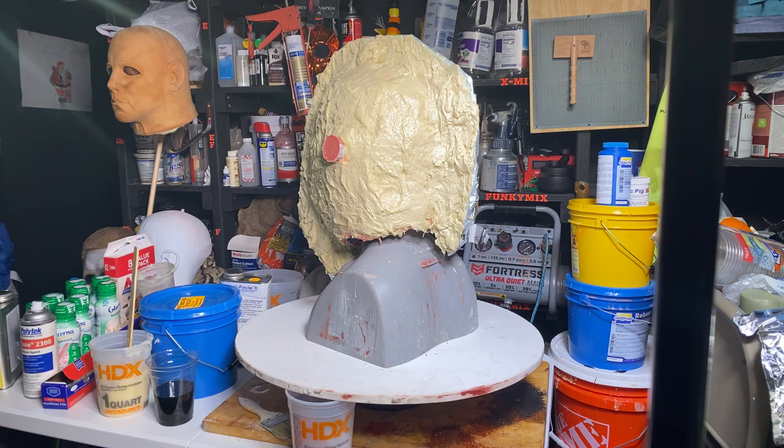You love the Ends mask? Well, I think Kills and Ends, those two masks, they're great. They're great masks. And they did a hell of a job. I think the Ends mask, the difference in that one, other than the size, is they did a much better paint scheme on it.